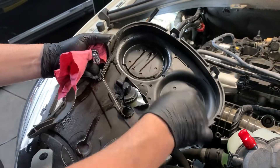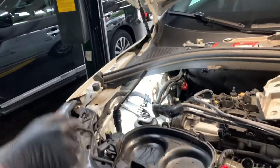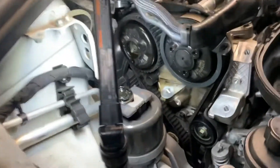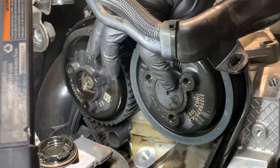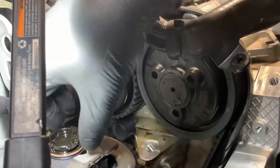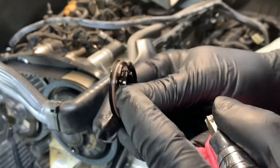It looks like this side was dry and this one is leaking — this being the intake side because it sits on the front of the engine that way. Coming around to the front, these caps on the center of your camshaft pulley have an O-ring or seal that leaks on them. Here I have one removed from the exhaust side — that's all there is to it, this little O-ring leaks. It's a plastic cap.